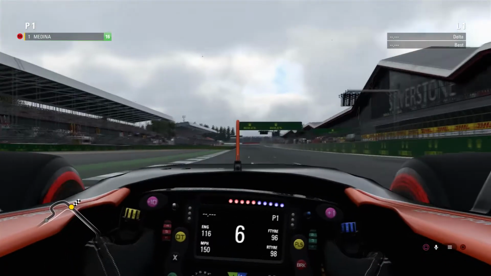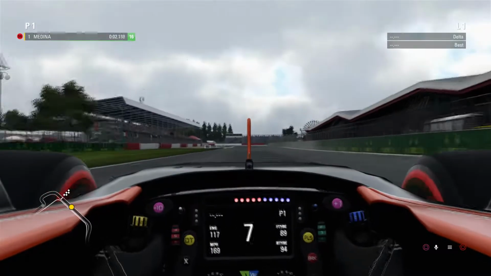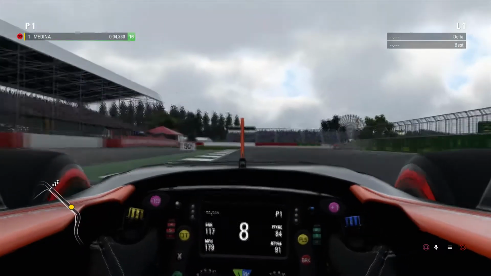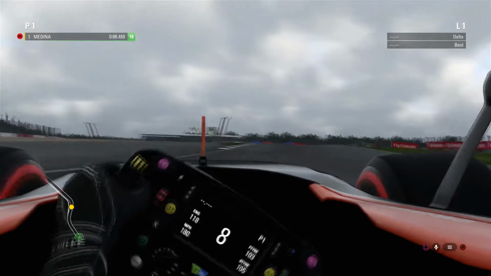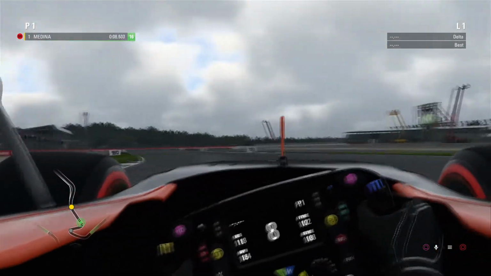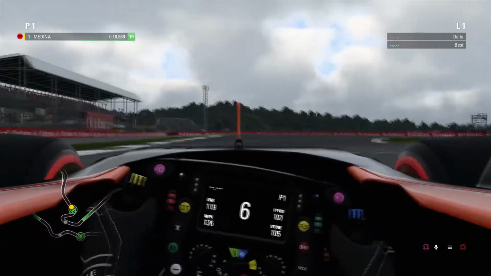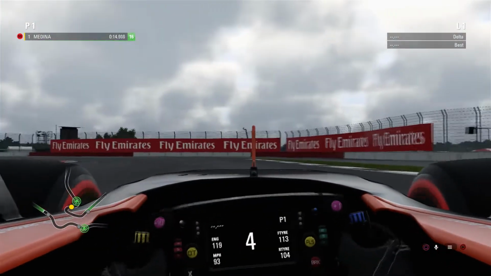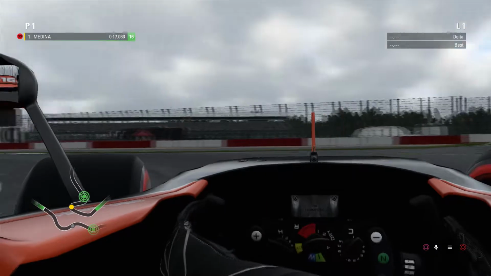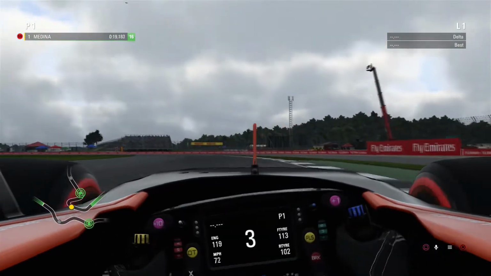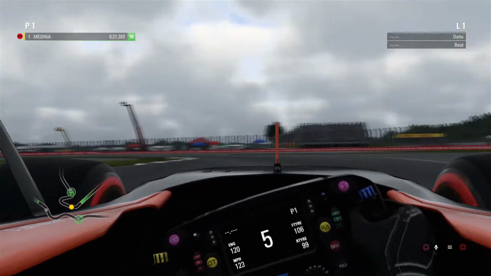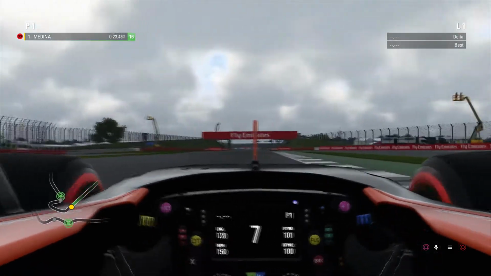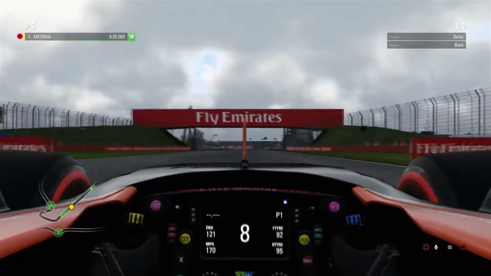Way through the last turn. Cross the start-finish line. Lap through here. Brake hard. And one of the things about sitting in the cockpit view is that you can't really see too far ahead, but it's really just what the driver sees, and what you see here is my field of view.